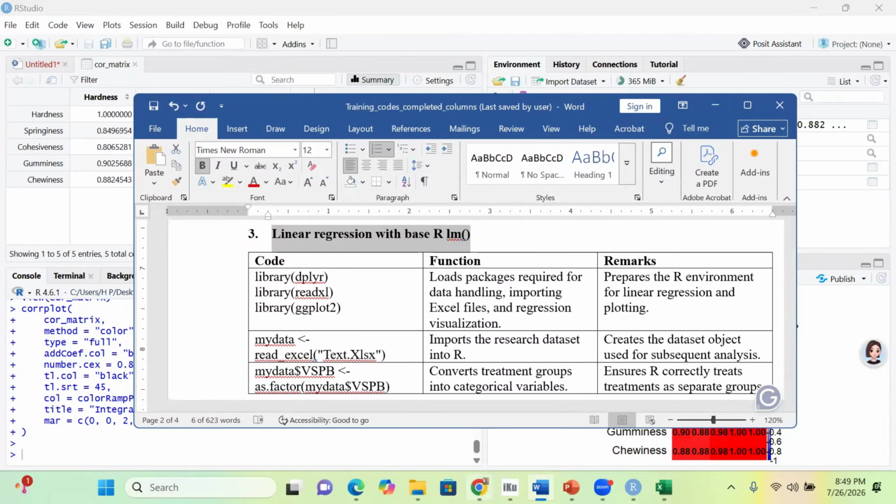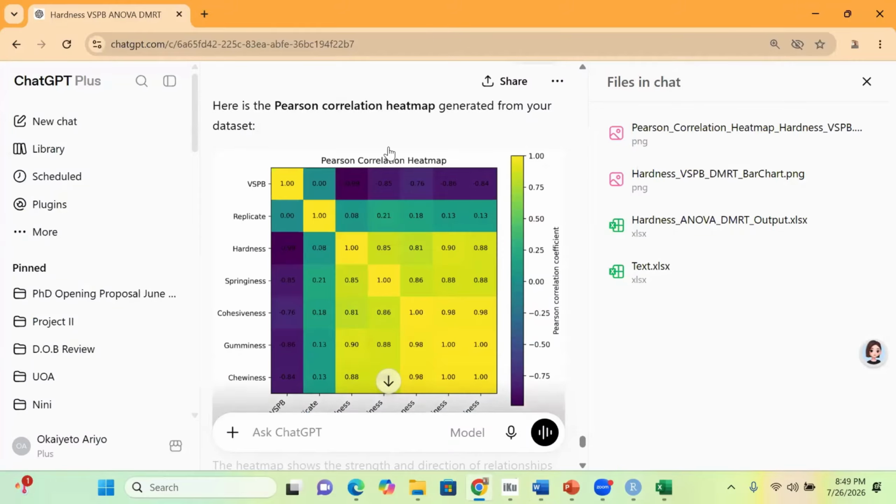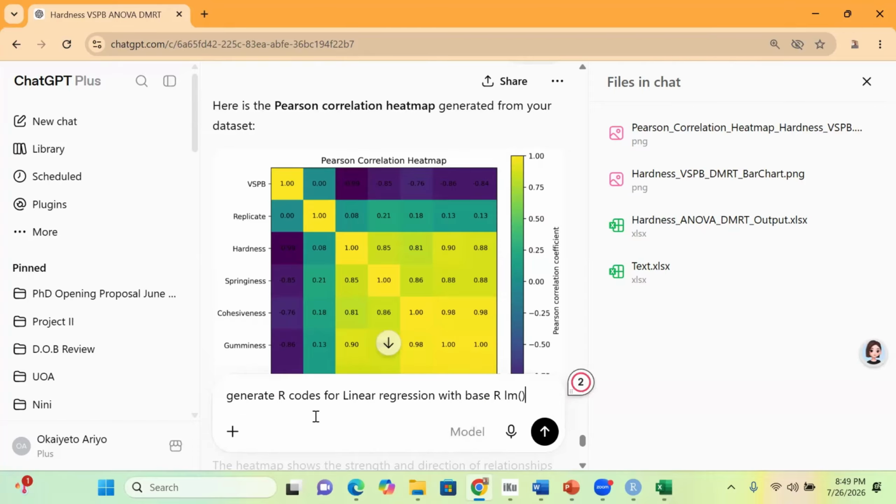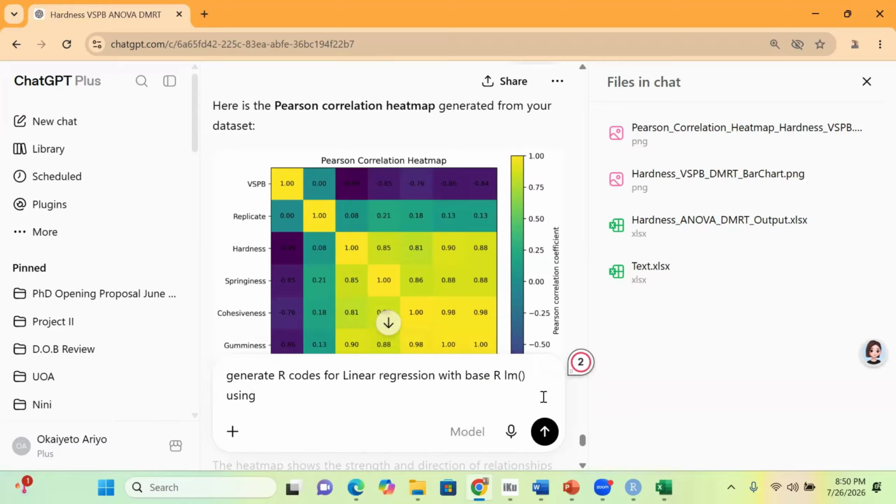All right, let me just copy this. Then let's go to ChatGPT, right? Well, say generate R codes for linear regression with base R using the uploaded data set.